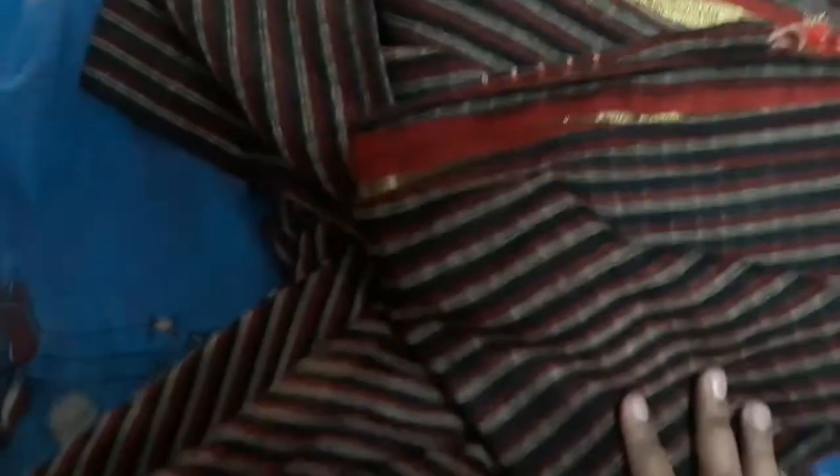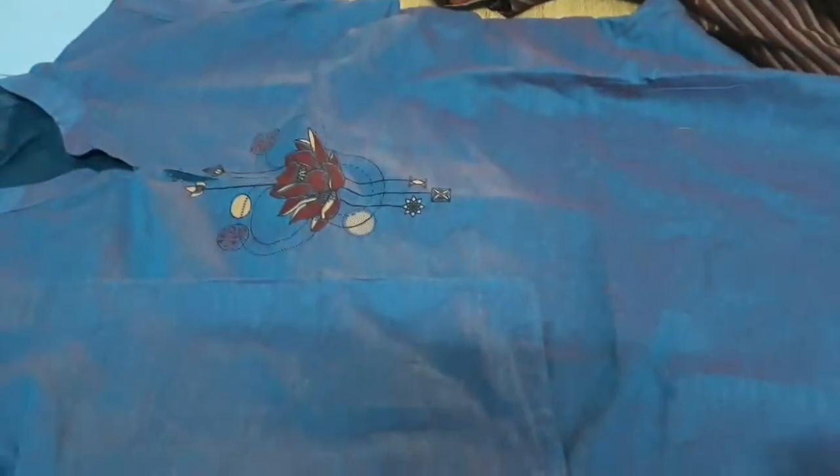The shawl is plain with a floral design and the same pattern. The shawl is very soft and simple. The shawl is straight down and has a similar pattern. The shawl is also for my mother's nest. The shawl is double top, single pants and single shawl. This is a color combination.